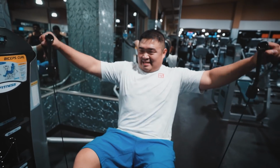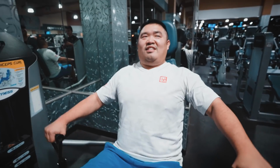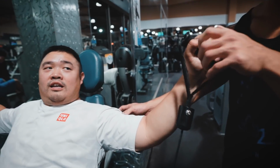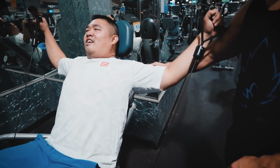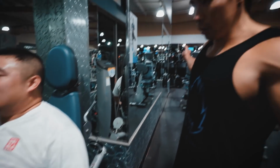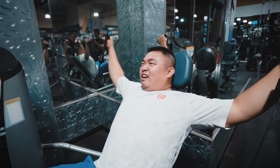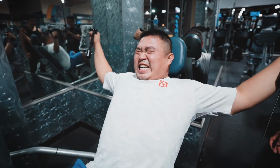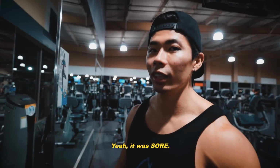Like that? Keep your elbows up. Like that? Yeah, right here. So pull up and then pull back right there. But kind of open up more. So pull with your elbows. Oh, this is hard. A little bit more back though, not as high. There you go. Oh, that's hard. That's the maximum right there. Feel it? Yeah? Good.